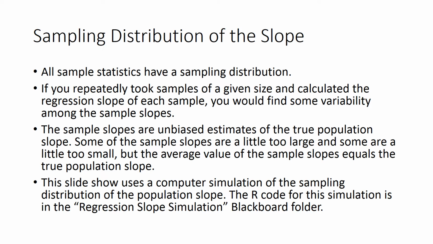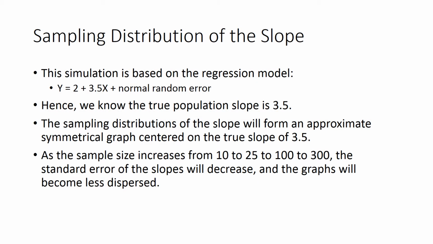I'm going to use a computer simulation to demonstrate this. The R code used for this simulation is saved in the class Blackboard folder named Regression Slope Simulation. You can open this file into R and run it and see what results you get. But here's a warning. The simulation takes 400,000 samples using several different sample sizes, so it does take a few minutes to run.